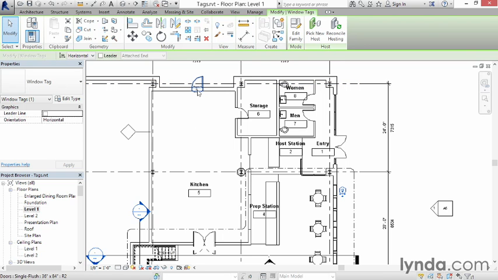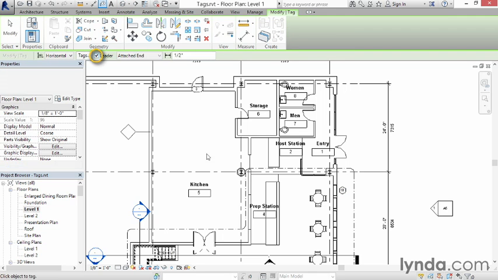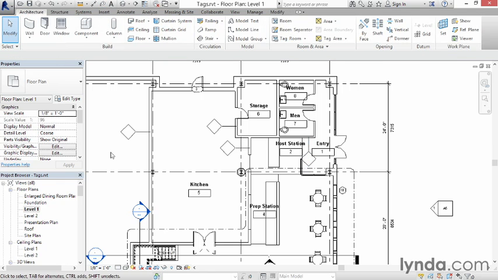This door already knew that it was door number 3, but notice that this wall did not fill in any designation. That's simply because the designation hasn't been filled in yet for this wall. So what I'm actually going to do is go back to tag by category, turn on the leader, let me tag a couple more walls. Now, these walls are all the same type. This wall is a different type right here. And let me show you how to input that value.